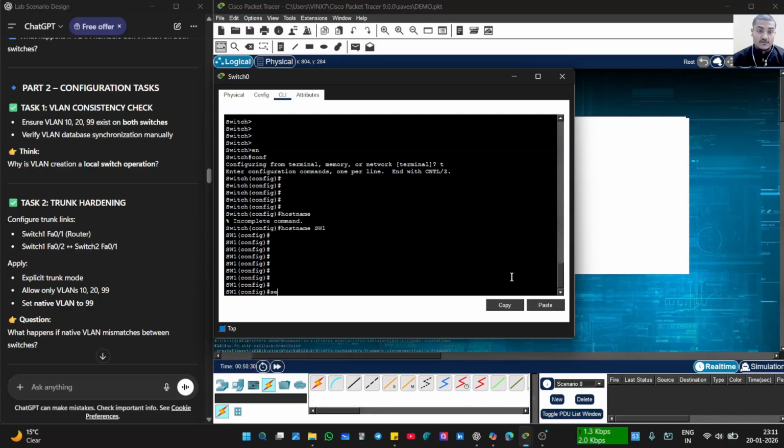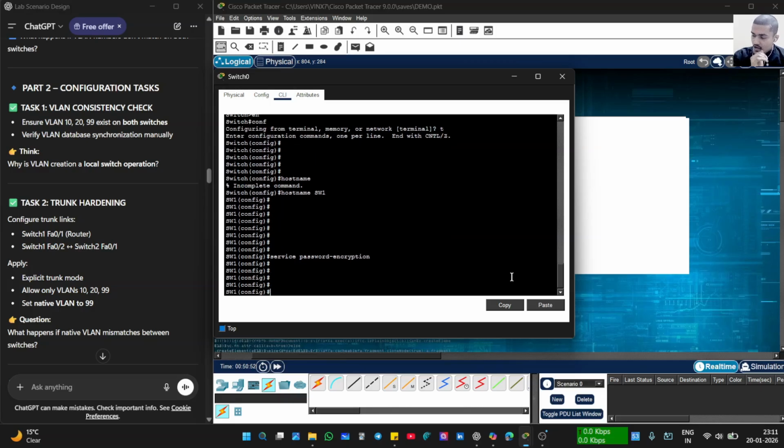We have to provide the security first. service password-encryption. Encryption done, and thereafter no ip domain-lookup. This is to prevent the time delay which was happening over there.